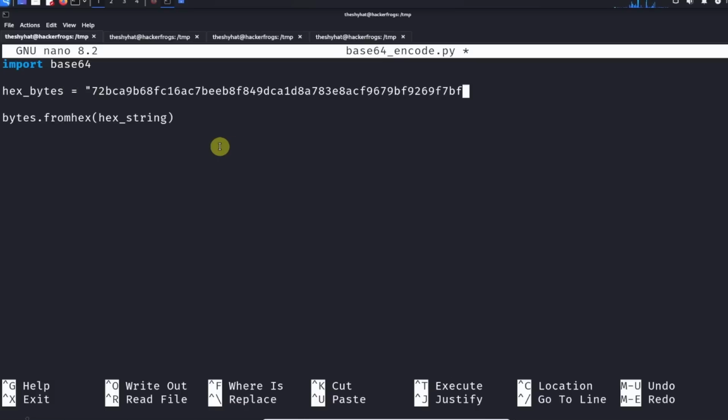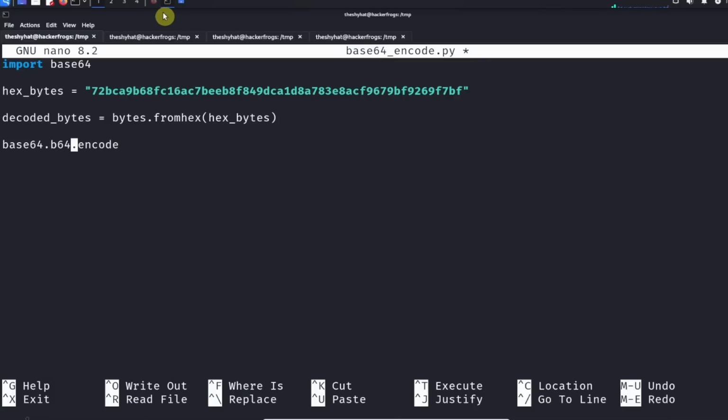And then we're going to do bytes.fromhex on the hex bytes, and we're going to call this decoded bytes. And then after that, we've got our decoded bytes, and we're going to do base64.b64encode.